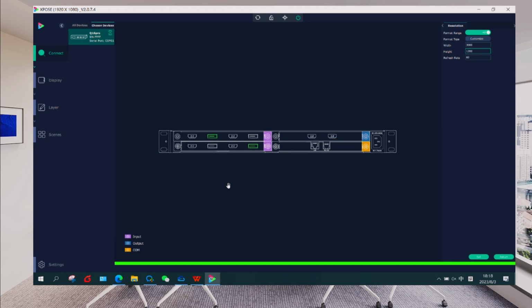Next, I will demonstrate the multi-level user permission management. For example, if you have already set up the layout screen, when someone else is using XPOSE on another computer, you only want them to switch scenarios without modifying the configuration. You can set an account password and operation permissions for the user.